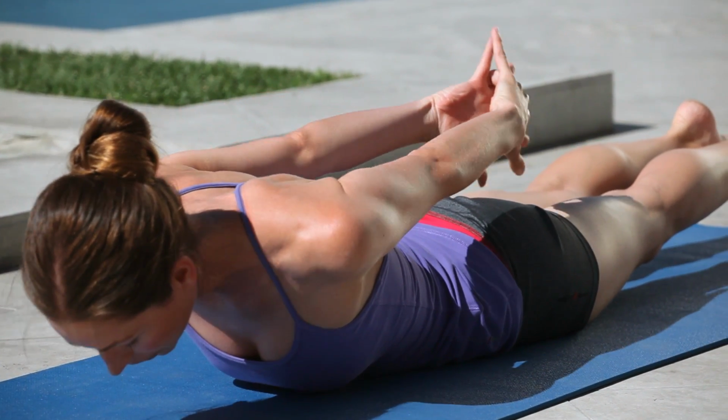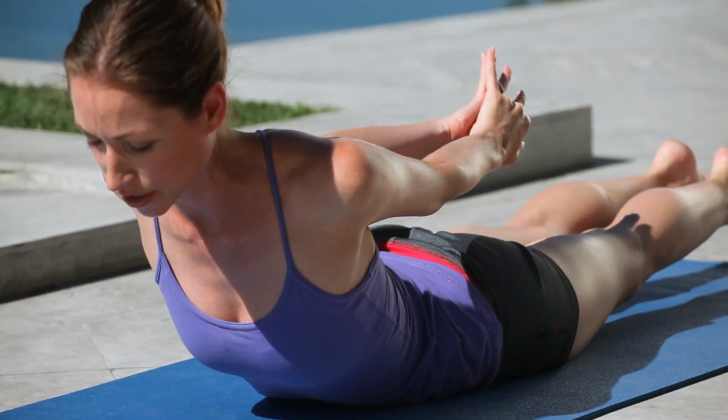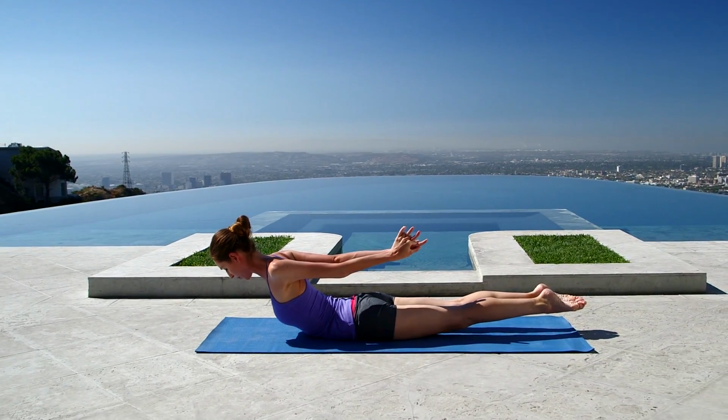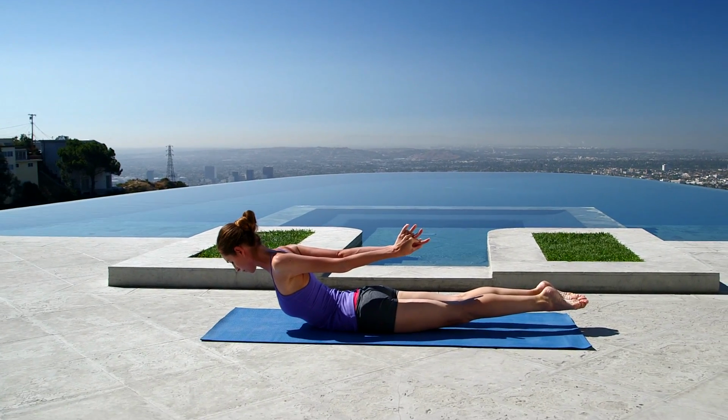Glue the legs together. We'll lift everything up off the ground so your body's in an easy arch here. Top of your head floating forward. Tippy toes floating back behind you. Back of the neck staying super long.